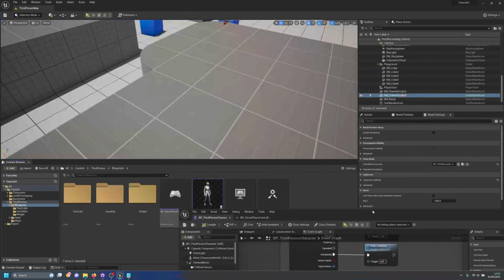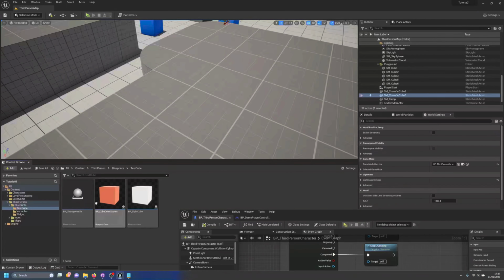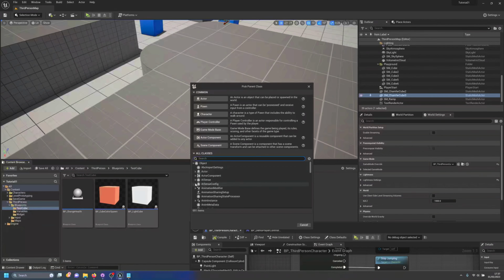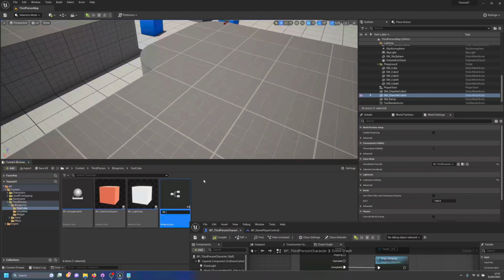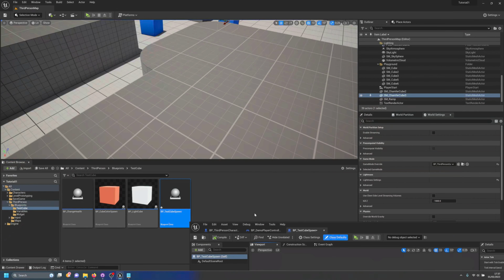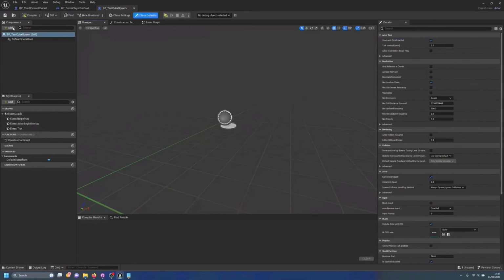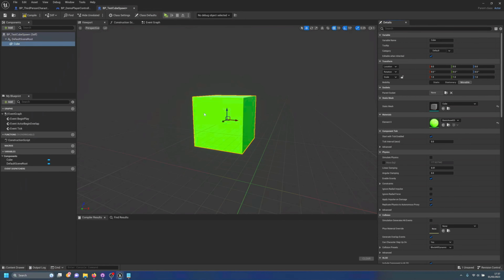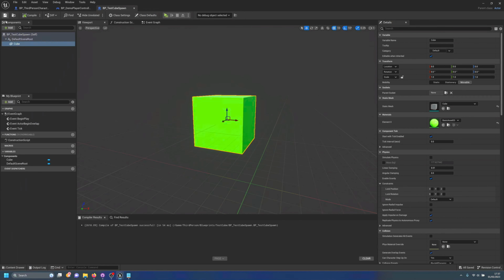So let's check if I have any cube here. We do have a test cube. So let's create one here just for this tutorial. Let's create another one, let's create an actor. Let's call it BP test cube spawn, right? Cool. Nice. Let's open this up. Let's add a cube here. And there we go. Cool. Let's get another material, just so it is something that stands out a little bit.